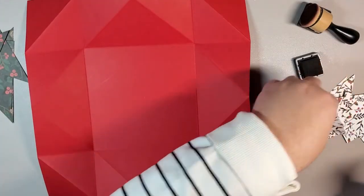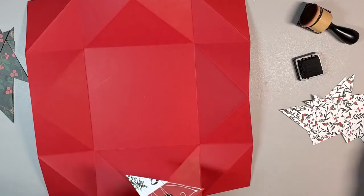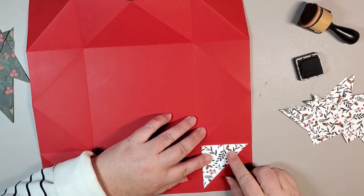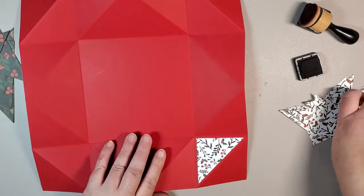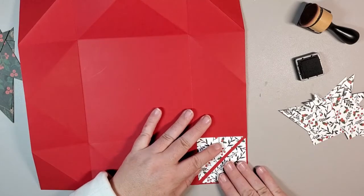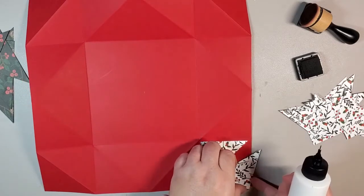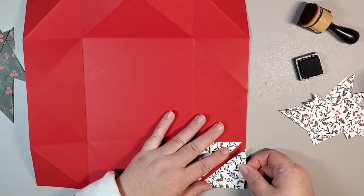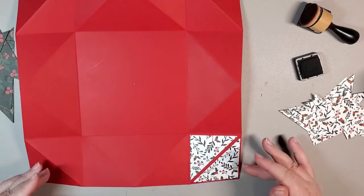I'm going to grab my glue and then just do a bit of a quick perimeter, little zigzag in the middle, and then, okay. So you do want to keep an eye on all sides. Make sure that you have as even of a border around as possible. It gets easier as you fill in the paper because obviously once you have one piece down, then it becomes a little bit easier to see those fold marks. And then you see all the red, the contrast. This is why I like the contrast, it does make it easier, obviously, to apply your designer paper. If this was white, it might be a whole lot more challenging to get it all in place to where you have even borders. So that's basically what you're going to do.